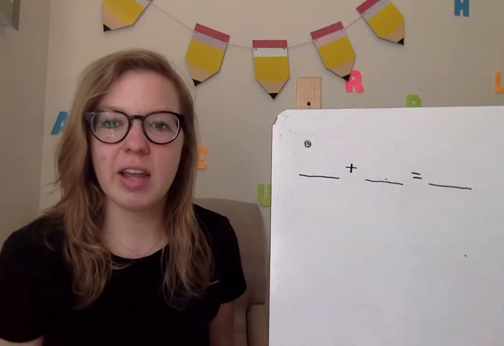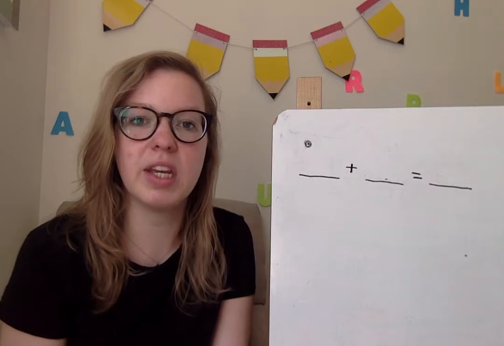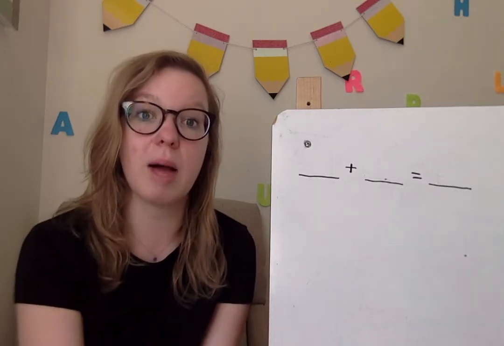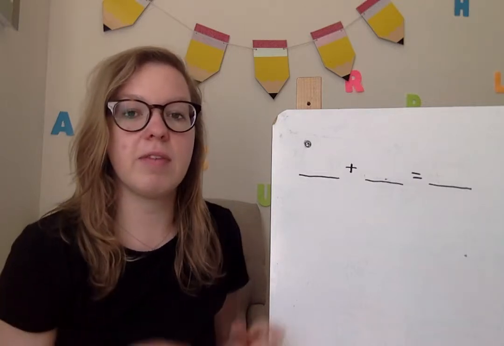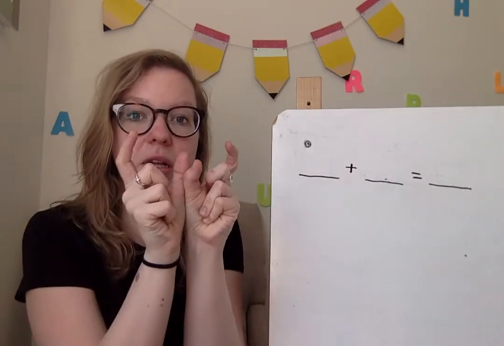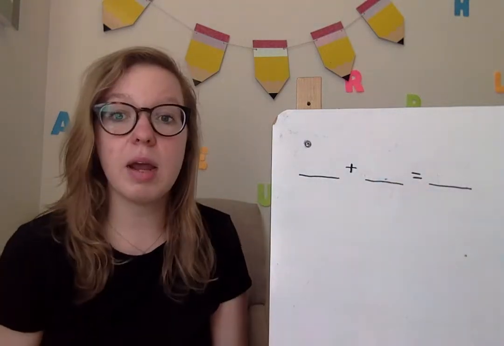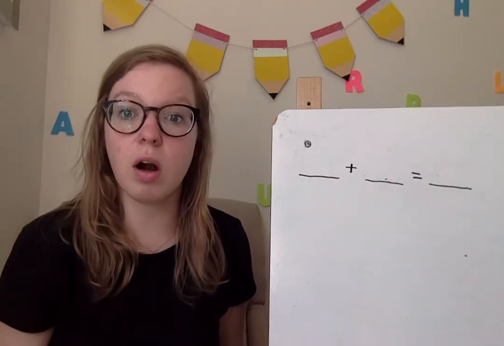Today we're going to be talking about missing addends. So you all did a really awesome job last week learning about addition strategies and being able to solve word problems. In all of the problems we've done before, you've been given two parts that are small, and when you put them together you get a larger part, or the whole. Well, today we're going to talk about what happens if you aren't given the two parts.